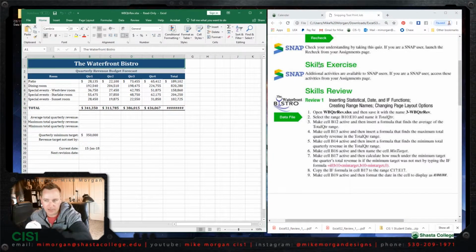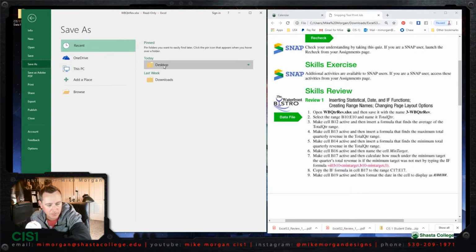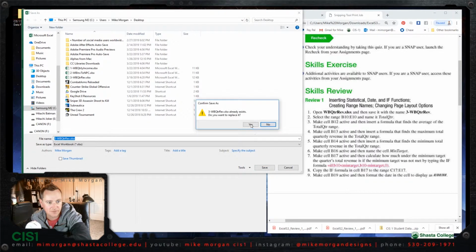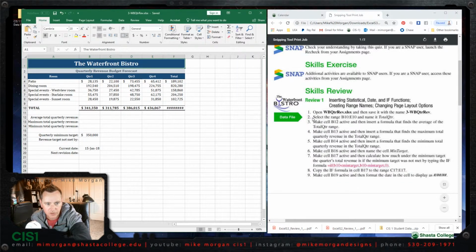So as all the assignments start out, we're going to save the name. They want us to save it as 3- and then the existing name. So File, Save As. I'm going to put it on the desktop. And they want it to say 3-. And we're going to hit Save. Yes. Look at that. The name changed and it says it's saved. Good to go.